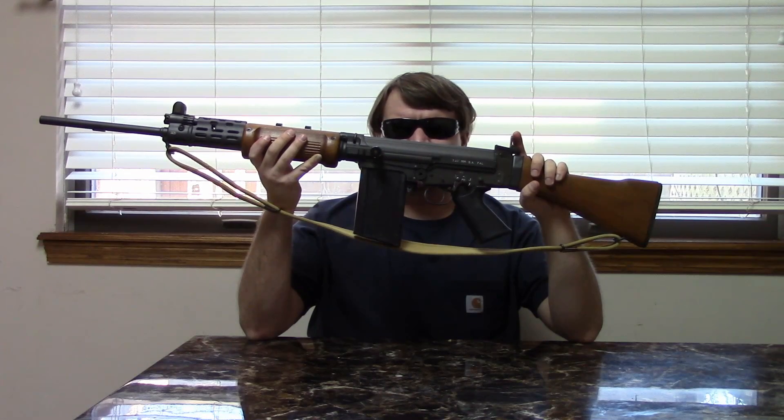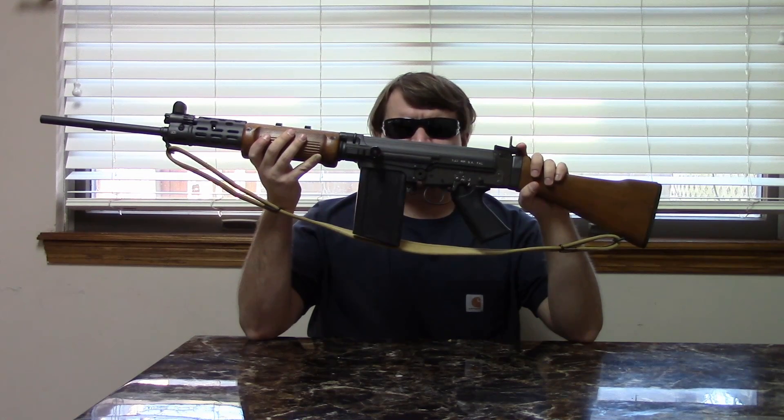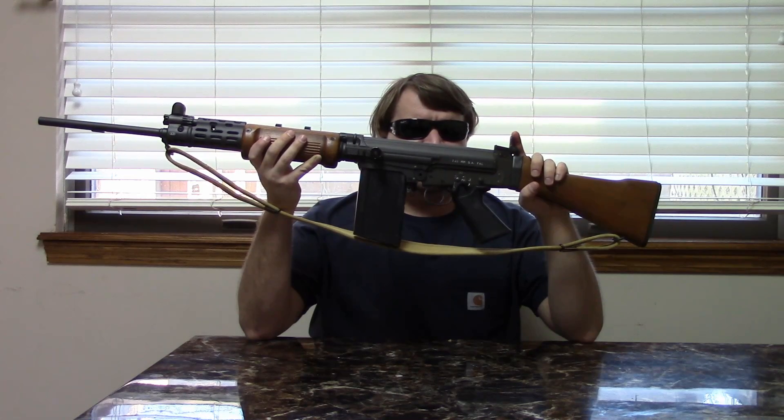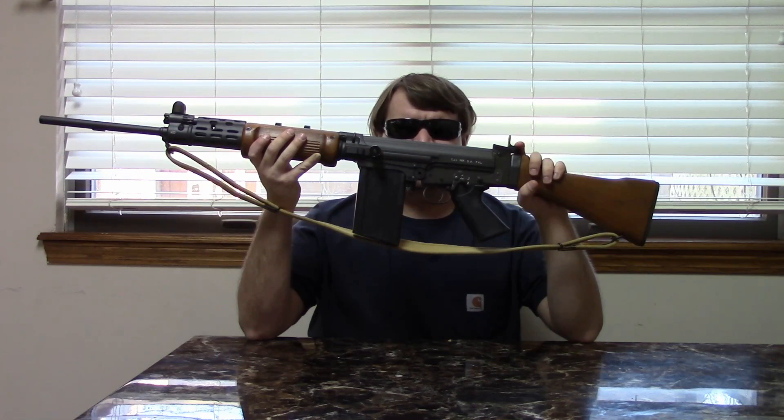Several versions were made, and we'll get through them throughout this series. But the one in my hands — the Israeli light barrel — in 1955, Israel was one of the early adopters of the FAL. These were already in combat by 1956 and did see use in the Suez Crisis. They would continue to be used during the Six Days War and the Yom Kippur Crisis of 1971.